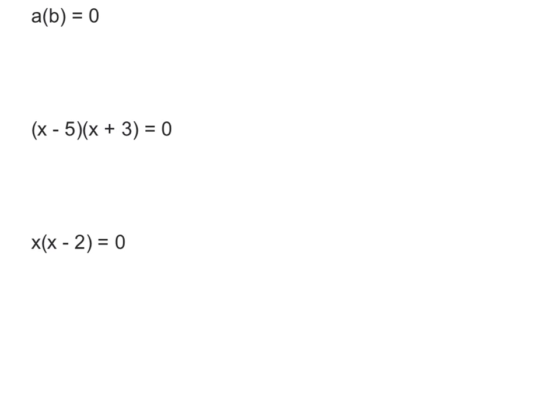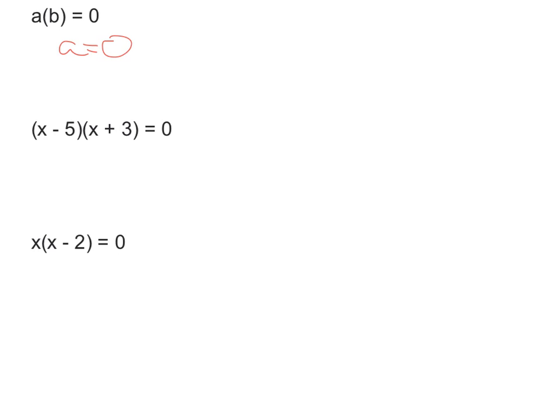Hello. I have some multiplication problems here on this page, and all three of these multiplication problems end up equaling 0. So things worth talking about here, just to start, if I take a times b and the product of those two numbers is 0, well, what sort of things multiply to make 0?